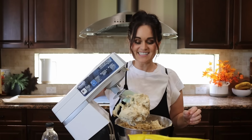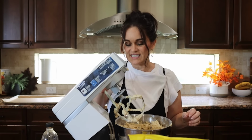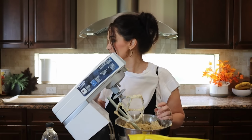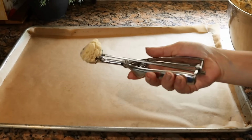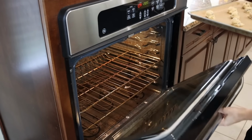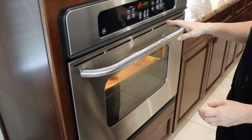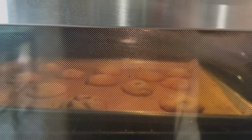All right, so this dough looks perfect. This is gonna make the best cookies ever. Now we'll just throw them in the oven for, I think it's like 8 to 9 minutes, just according to the instructions. And yeah, let's do it. Okay, in they go. Now I always tend to lean on the shorter side. So it says 9 to 11, we'll do 9 minutes. So there we go. While these are baking, we will get back to the DIYs.